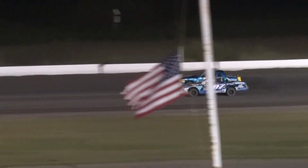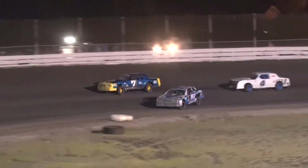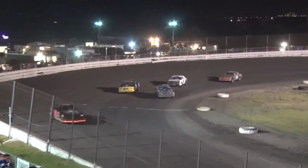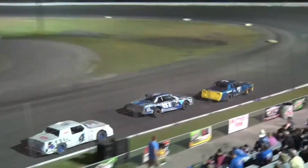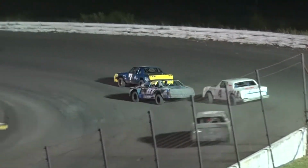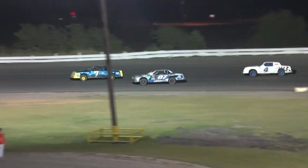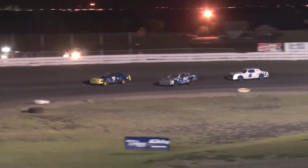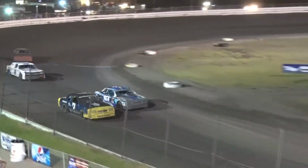Sandoval a little snug on the entry of turn number one that time. Once again, we're side by side down the back chute into three. Shunka on the bottom one more time. Driving the car in deep, rotating nicely, but Sandoval once again going to have a superior exit off the top side of the speedway. Shunka now going top shelf in turn number one. Gary McDonald all kinds of out of shape there in fourth spot. Mike Horelka solid, stable, steady in the fifth spot right now in the 19 machine. Watching this action unfold in front of him, knows he's got his berth into the A main tonight.